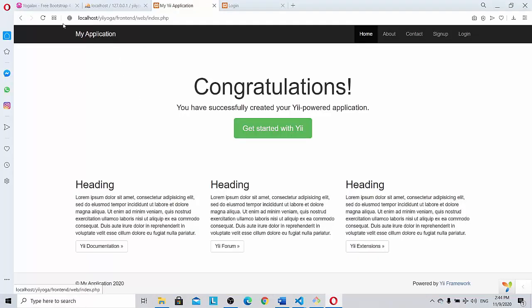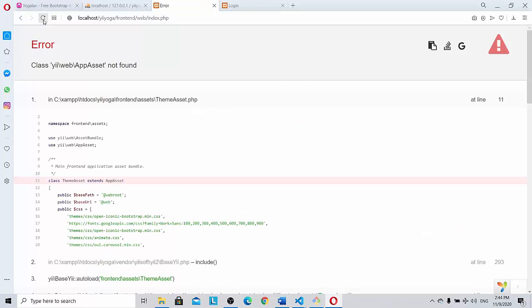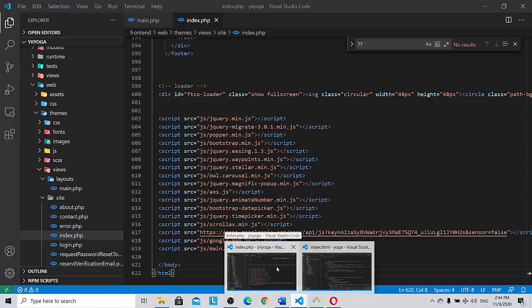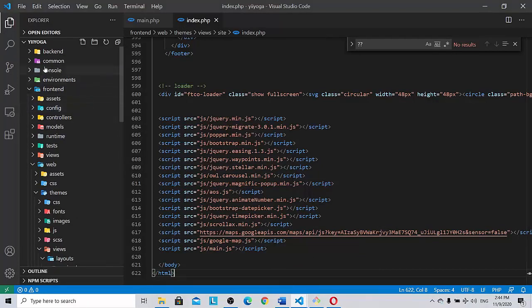Let's see the effects now. I click. You see that Yii web app asset not found. So let us go to the theme asset.